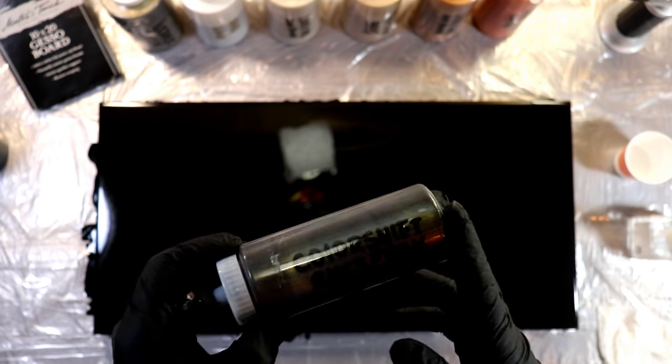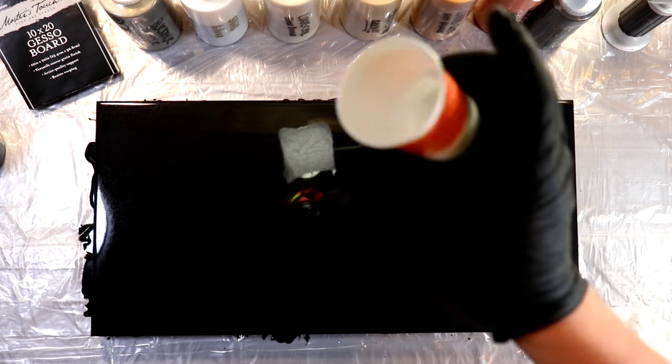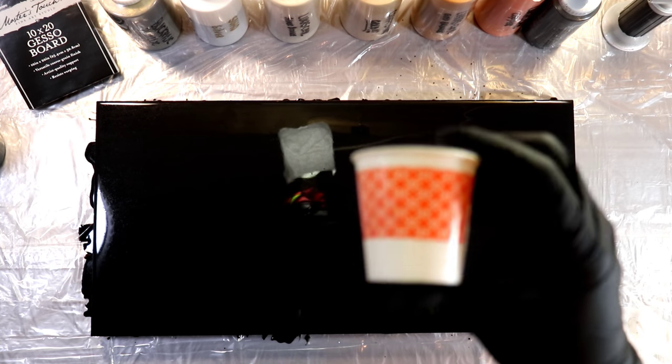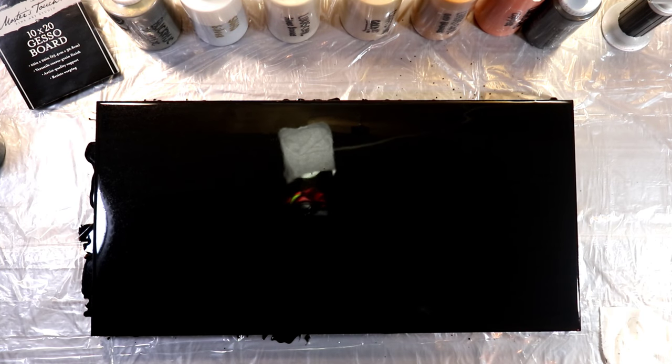Oh, and just for fun, throwing in a COLORSHIFT black flash. Gonna be using these cute little Dixie cups that I got from Monica Tiamoni, so thank you, Monica. A little shout out to you.